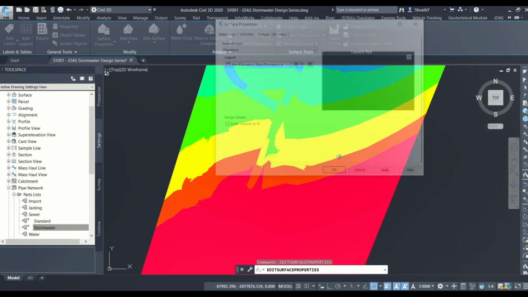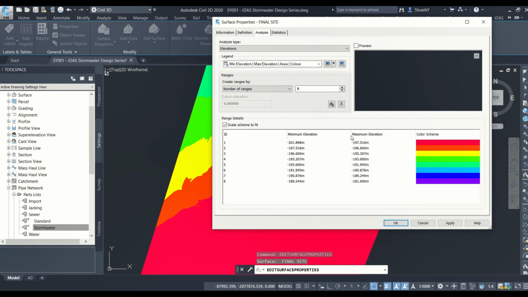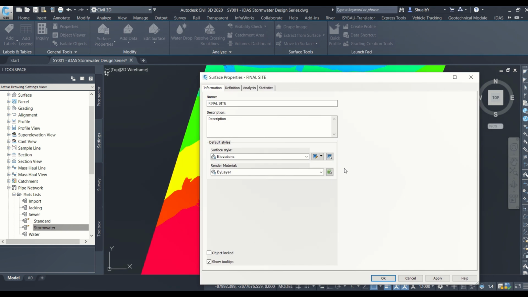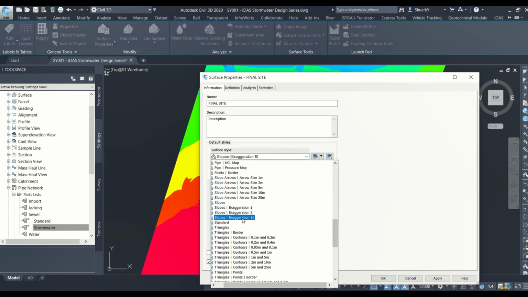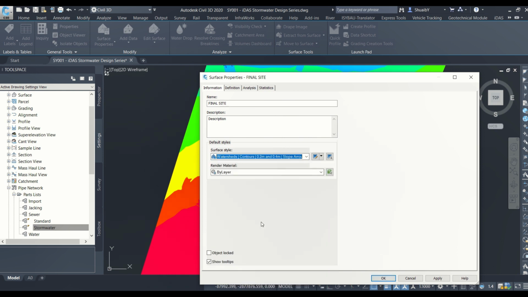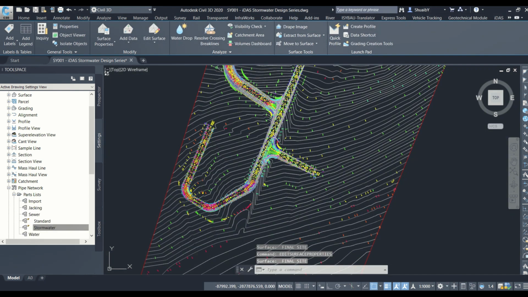All right, so let's just go back to that menu. You can see it gives you the elevation key there that you can actually generate as a table if you'd like. But what we're going to do now is generate the watersheds. So what is a watershed? Watersheds are going to give us not a pipe style, but rather a surface style, showing us the flow of water along the surface depending on the topography.